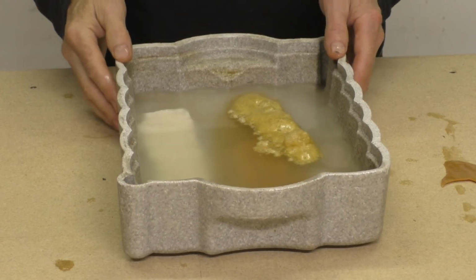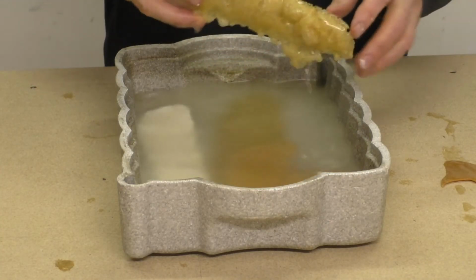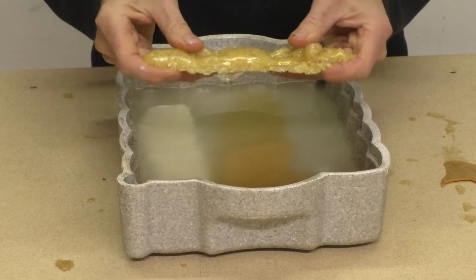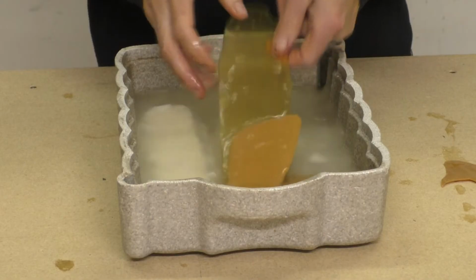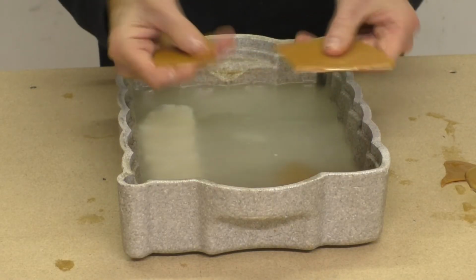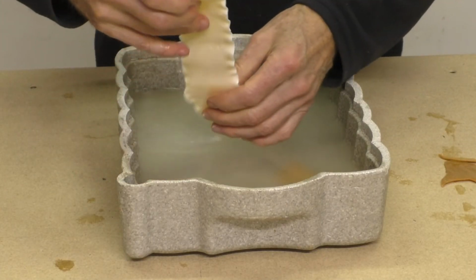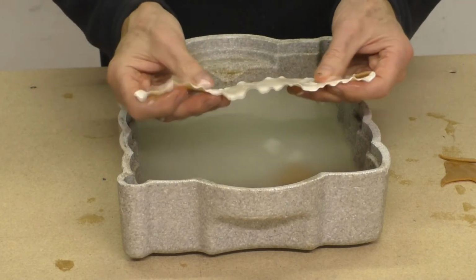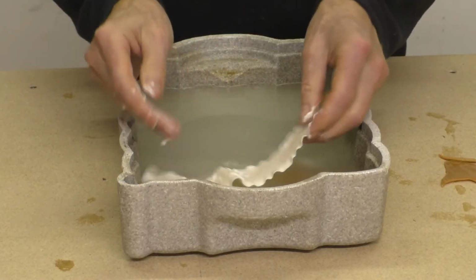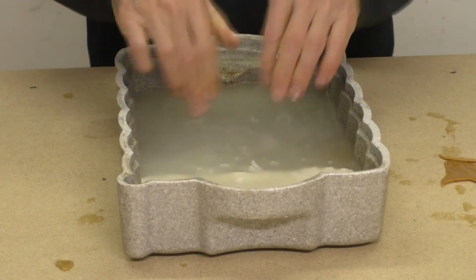I have these 4 glues here soaking in this water for about an hour, so let's have a look at how they handle moisture. So this is the polyurethane. As you can see, no different there. Here's the epoxy. No different there. Here's the urea resin. Snap rigid, same as before. And here is the PVA, which has been dissolving and getting quite mushy in the water. As you can see, it's all over my hands. So this is what happens to PVA with some moisture.